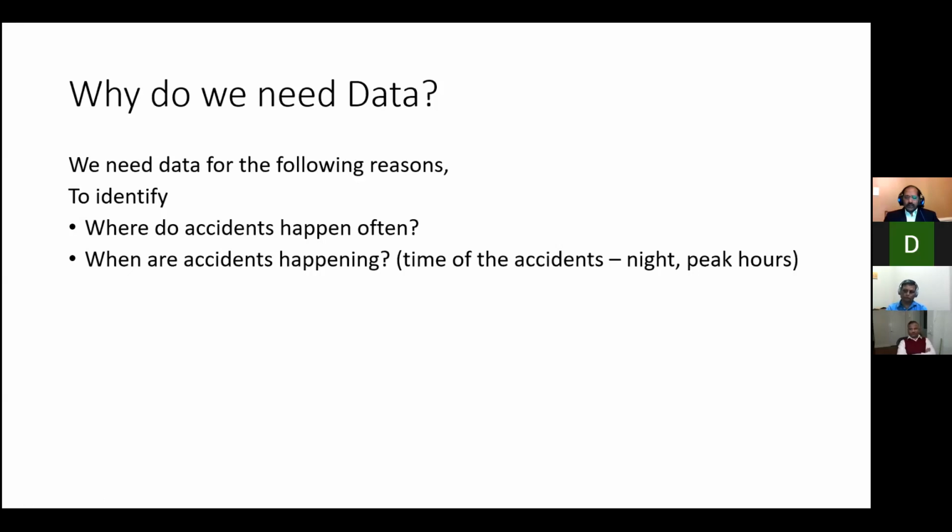And also from the data, we know where more accidents happened. So we give the data to the police officers, and they put more officers in this area. Even if they don't have an officer, they'll go and put a cop car there with the lights on. They will just park it and come back. That will avoid, that saves a lot of lives. So we need data, we need to find out where it is happening and when it is happening.